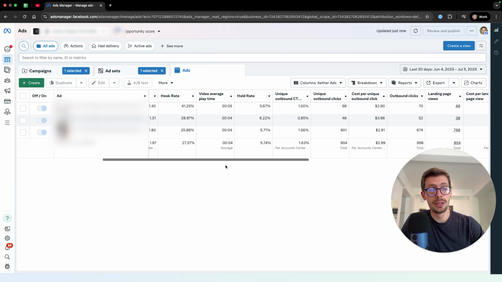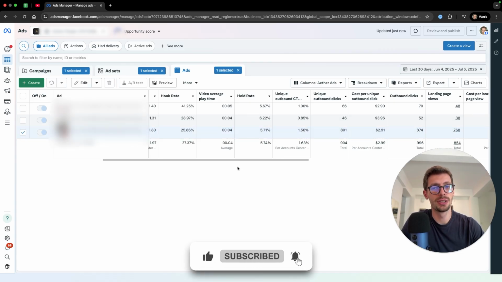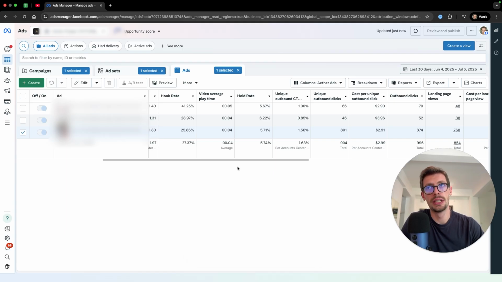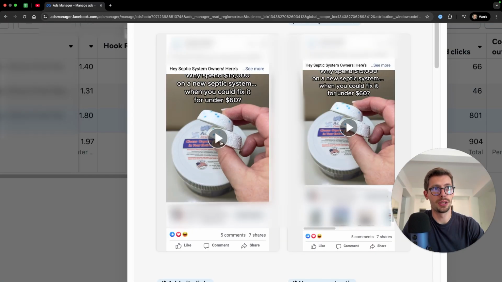Or if not, then the next step would be, okay, let's look at the video and let's look where the drop off is. So here you can see 4 seconds is right after the hook. So we basically need to change the hook, and also the next clip after that. That would be the next step. So the first thing is, what you learn from this is, okay, let's just launch a version of it. Same video, 3 different hooks that are more viral, so that we can increase the hook rate. Then the next step would be to analyze, okay, where do we actually lose most people, and what's going on there. So here we can see, okay, after 4 seconds, let's say we want to make an iteration where we iterate the body and not the hook.